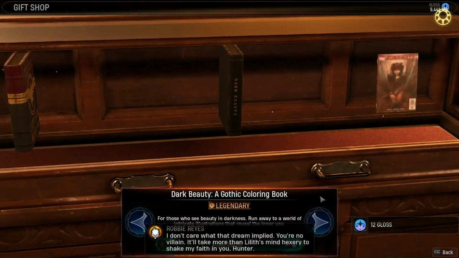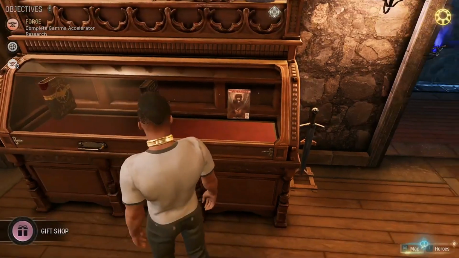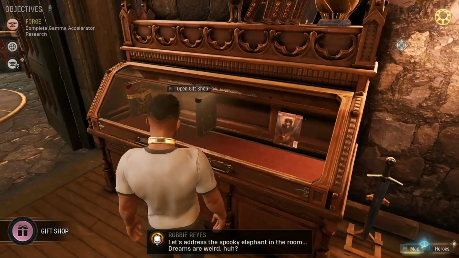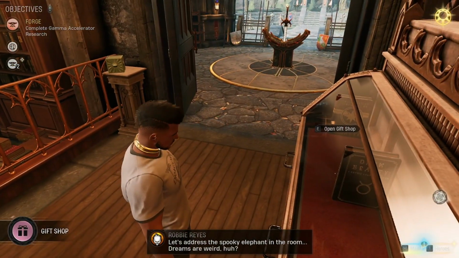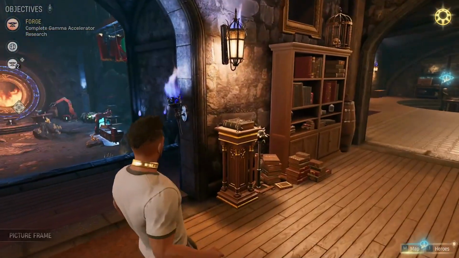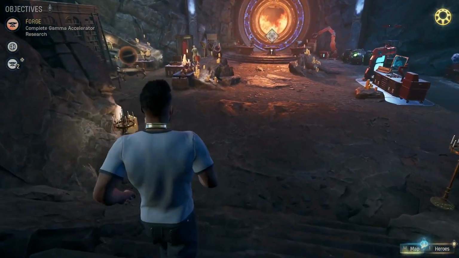I don't care what the dream implied. You're no villain. It'll take more than Lilith's mind hexery to shake my faith in you, Hunter. Thank you. Still no strange tales, 110, still no elephant in the room. Dreams are weird, huh? Another Avengers 4. We gave one to Stark a long time ago, and we need to get one for Captain America.